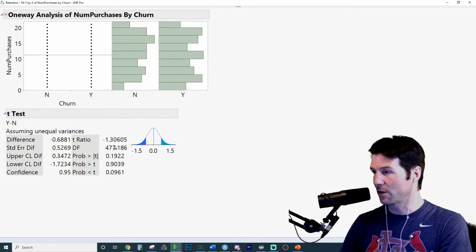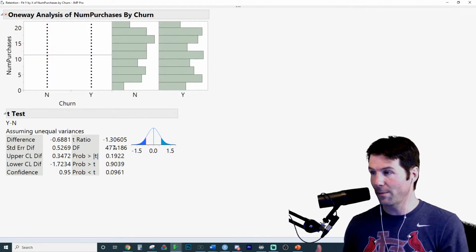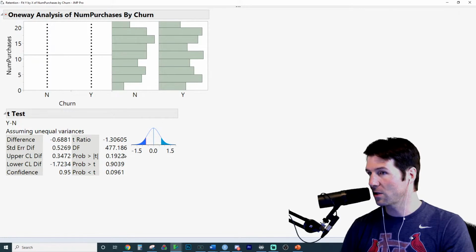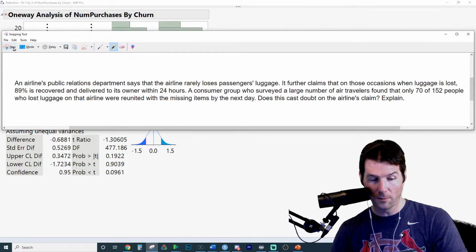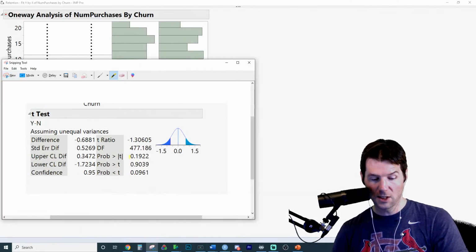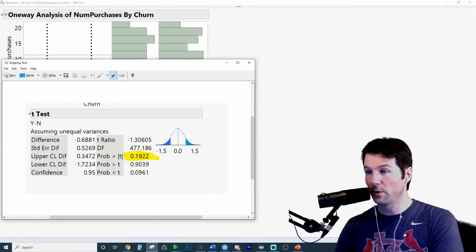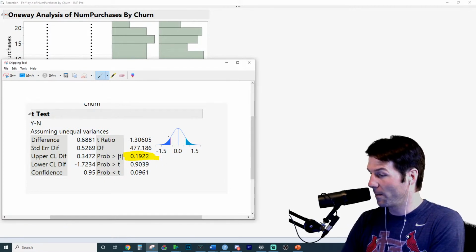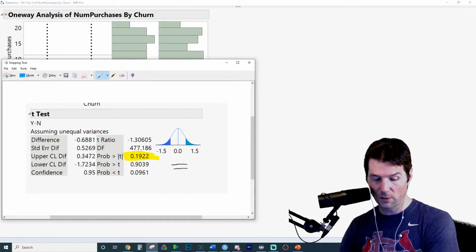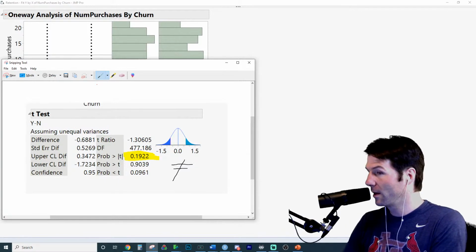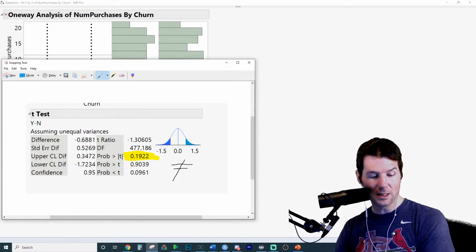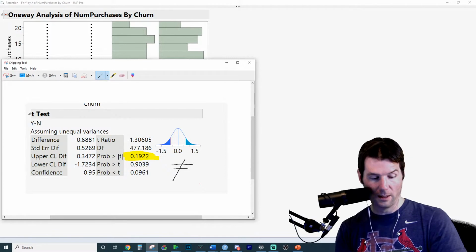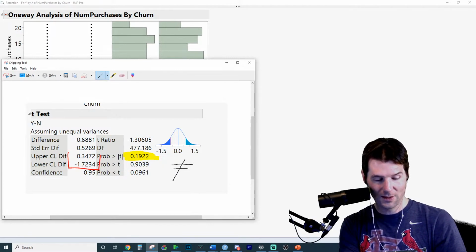But this difference between the two groups and how much they purchase is probably just due to what? And this is where this important number comes into play right here. This difference between the two groups is what? This is the does not equals test. If you're doing the test, the difference between the two groups is likely what? By random chance.